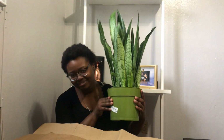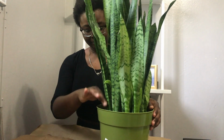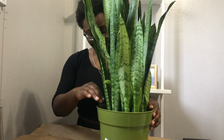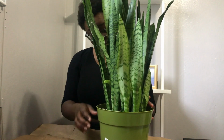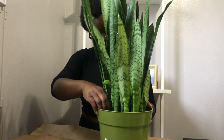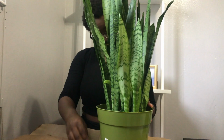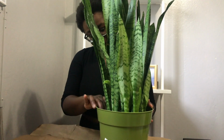This is Charlie! He is so happy to be here and I am so happy to work with him. If you're new to plants and if you're new to taking care of plants, let's use this as an opportunity to work together. I'm just going to replace the top 2 inches of soil, not the entire thing today, as he's too big. You can do this in your room, you can do this in your backyard, wherever is most comfortable for you. So, without further ado, let's work together and get started.